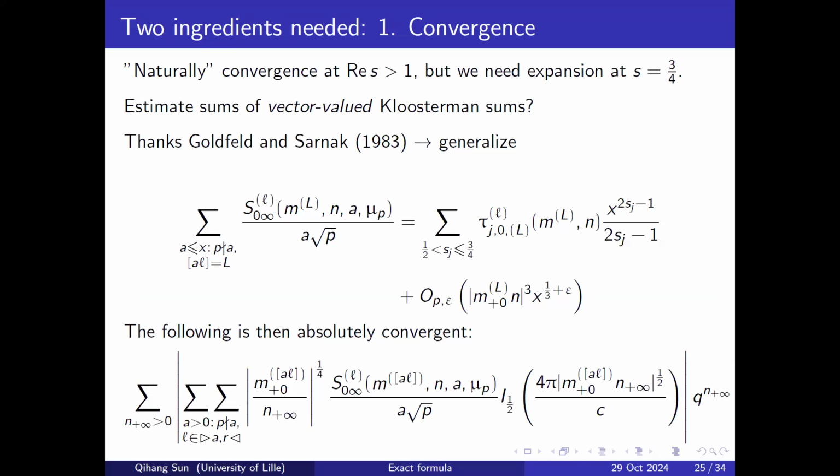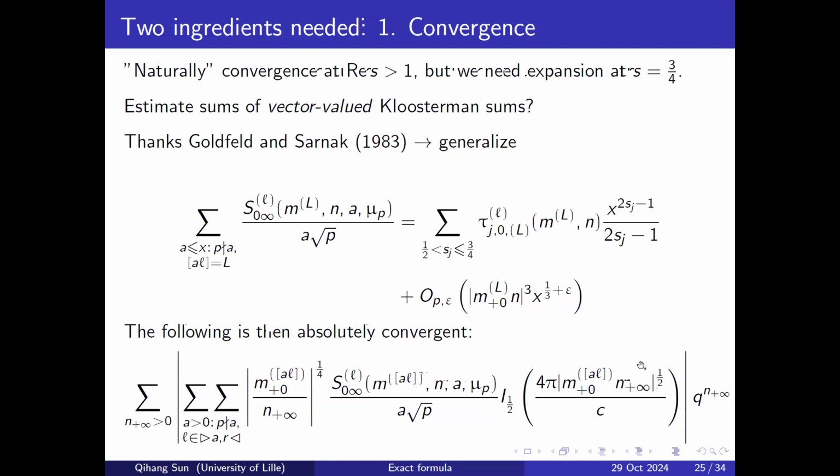But thanks to the result by Goldfeld and Sarnak in 1983, in that paper they proved the asymptotic formula for the sum of Kloosterman sums with very general multiplier systems, even any weight, and you can choose the weight to be any real number. And now we have our special multiplier system. This is just one of the sums of Kloosterman sums we need to estimate, but actually there are 6 of them. Just to show one example of that. They have the main terms, and they have some error terms like this.